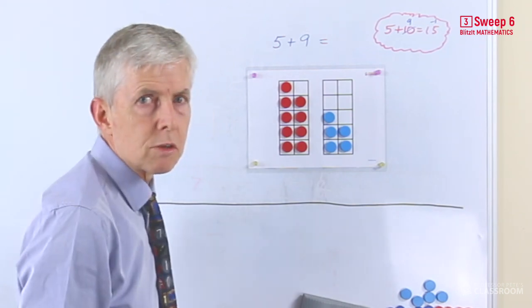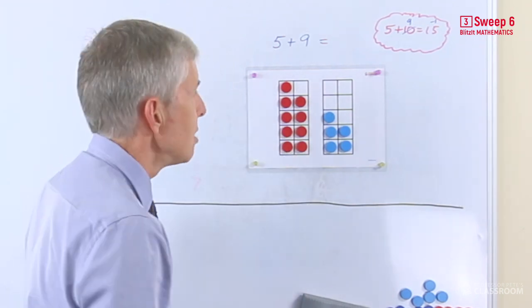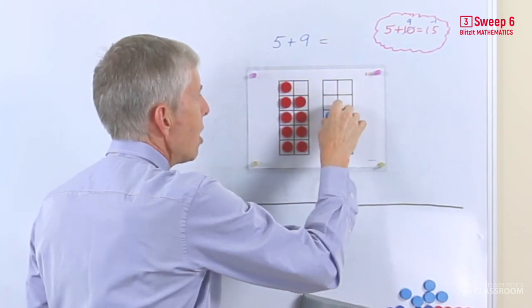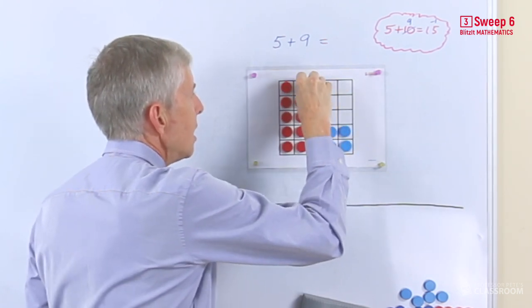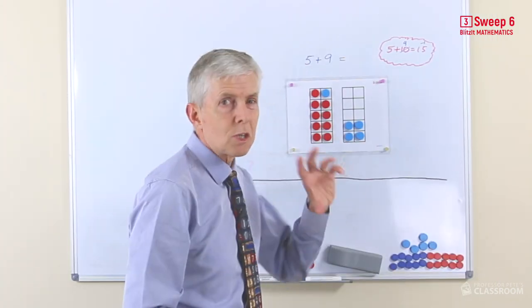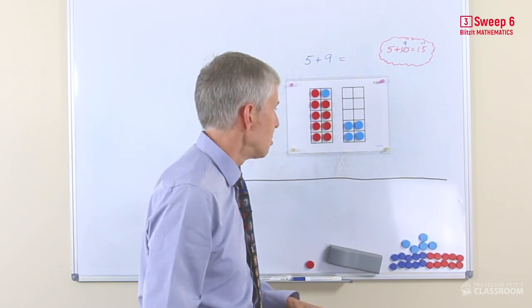Looking at the resources, as always, we can ask the students to visualize it before we move the counter. So they should see that this one really belongs there. And then, of course, we've got 14. So this covers the turnaround facts as well, as I mentioned before.